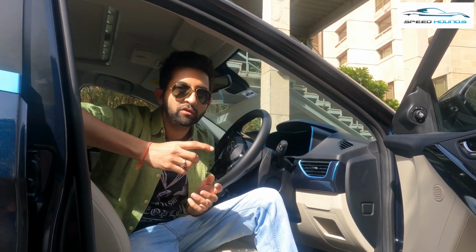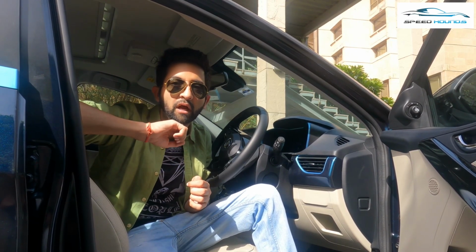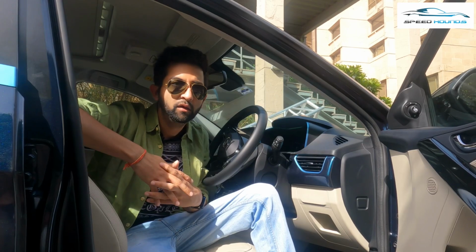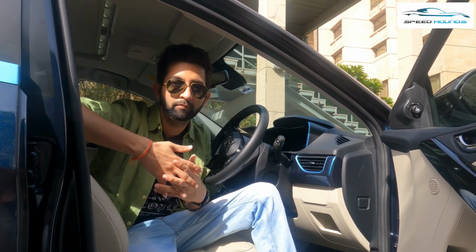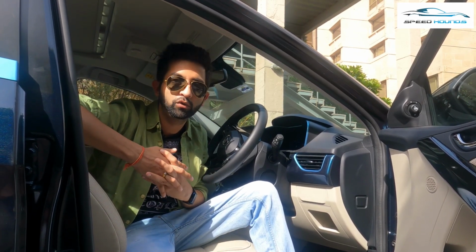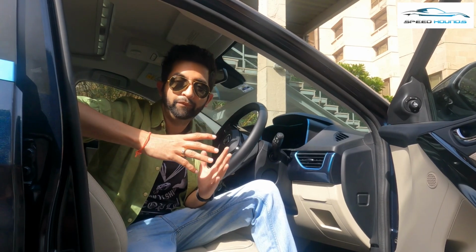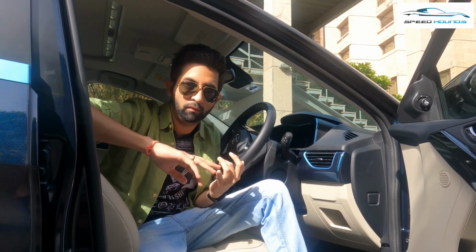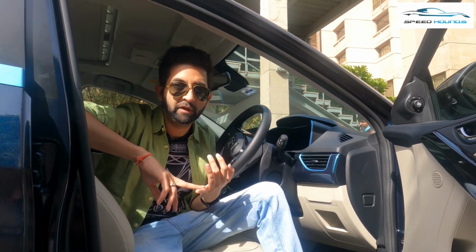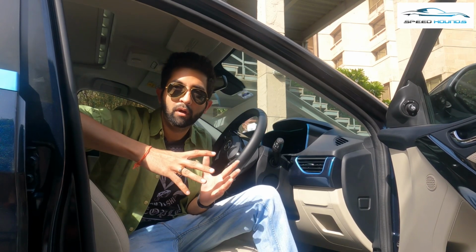The other part is, I just noticed one drawback while driving: it touched 100 but the steering started to wobble. So I guess it could be just that it's only in our car that this is happening. It could be an alignment issue or something with the tire. Maybe the tire has a bulge or something. So that was one aspect that goes against the driving dynamics. Other than that, I would say that the handling is top notch. There is actually no negatives. The cornering, high speed stability, braking, everything is very much appreciable.